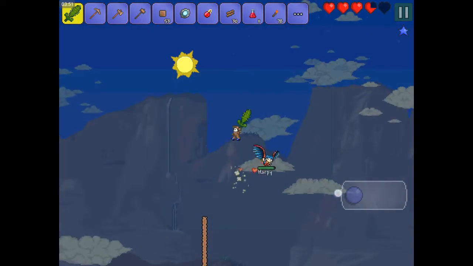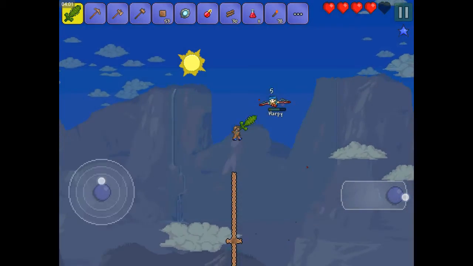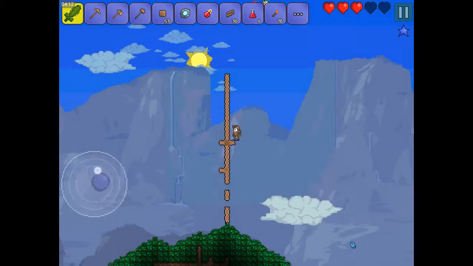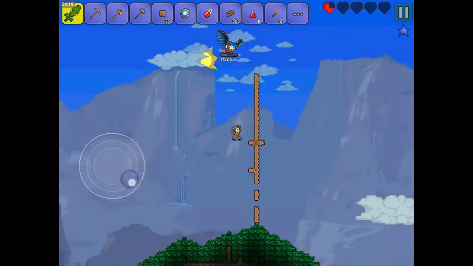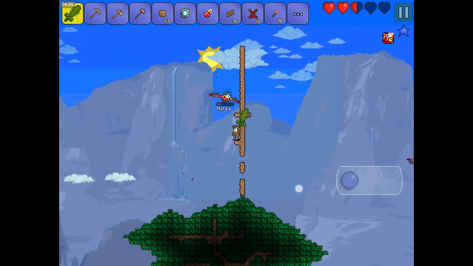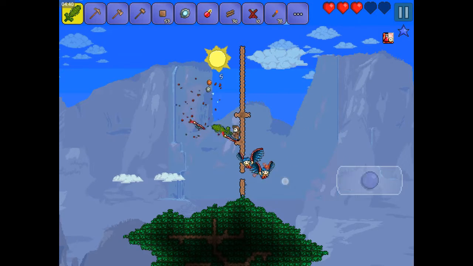Stay back. Physics much, bro? Oh crap. Let's chill out inside of a box made out of dirt, please. I tried to build it, it didn't let me. We can kill the harpy. Hey, we did it.